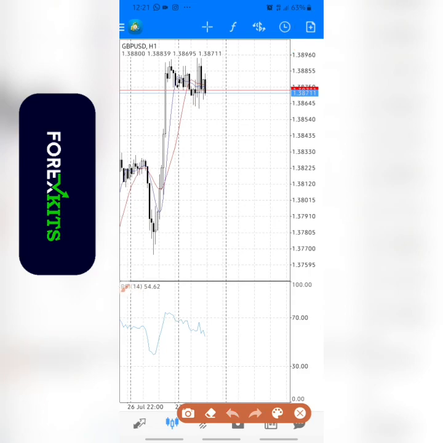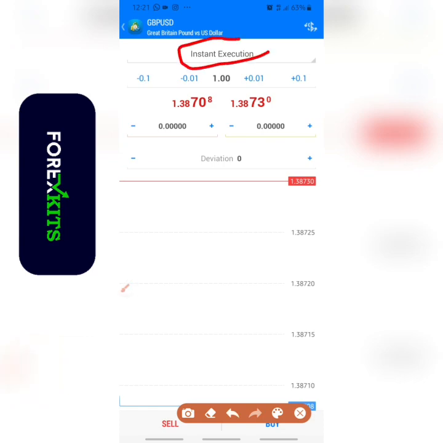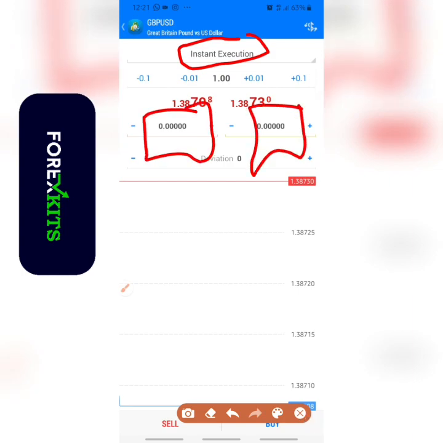So once you click on that, you now have all of the options to execute. So you have the instant execution, which is you put an immediate sell or buy order. This is where you put your stop loss. This is where you put your take profit. So stop loss orders are just you basically telling your broker, take me out once you reach this particular price level if I'm in a loss.